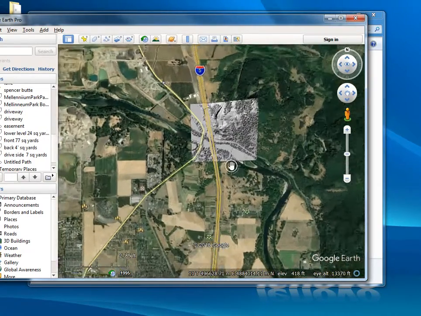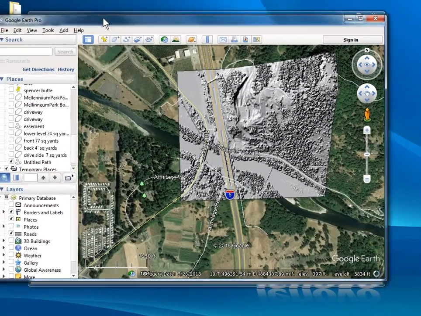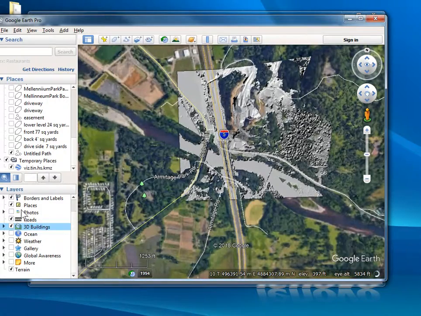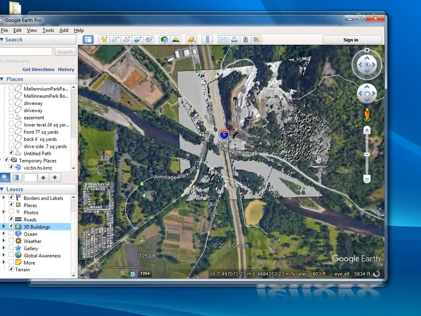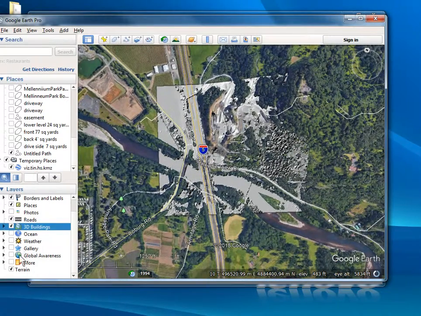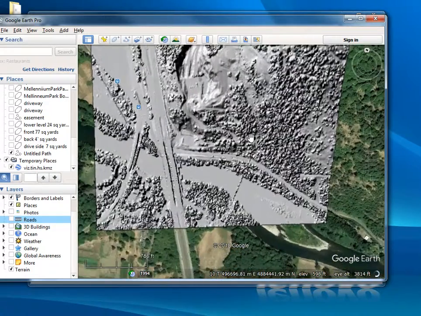And so that is my three-dimensional image with the TIN. One of the things you may have to do in Google Earth is to turn off 3D buildings and 3D imagery, because you'll see that the 3D drawings that people have made poke through your TIN. So you need to turn that off.